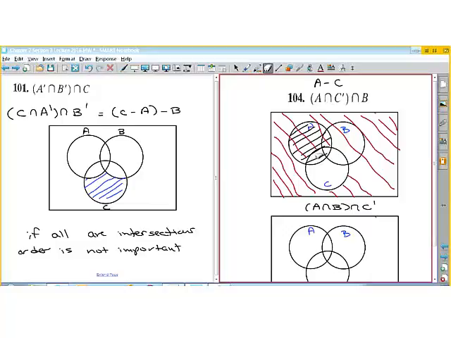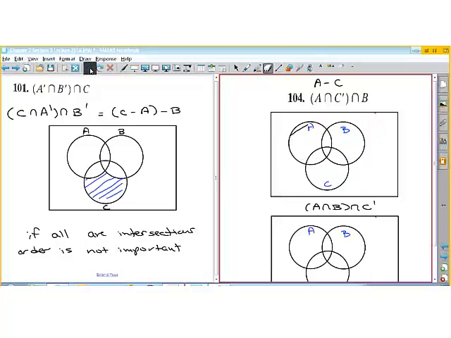So A minus C is the same as A intersect complement C. Once you understand that, it's better just to fill in A and then erase the little part instead of having to draw lines for the whole thing. It just gets crazy. Okay, erase that stuff. So the black part is A minus C. When I do this, it means I'm erasing: I'm filling this in and then I'm erasing C.